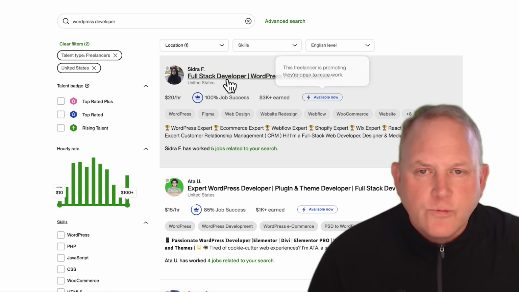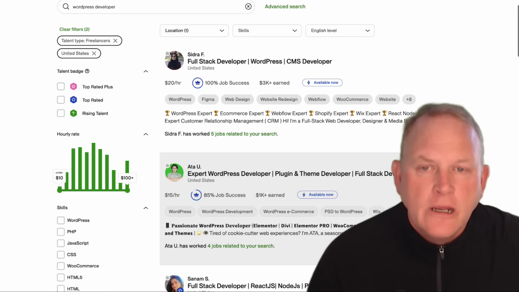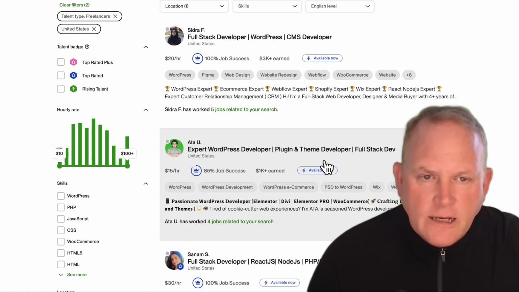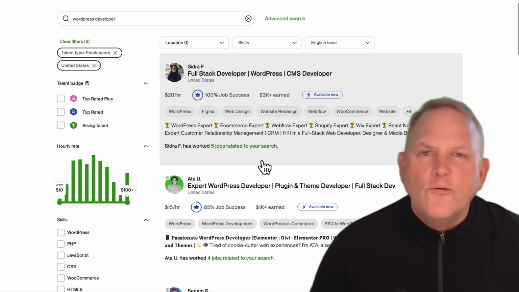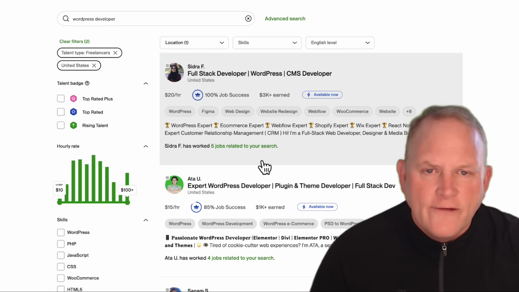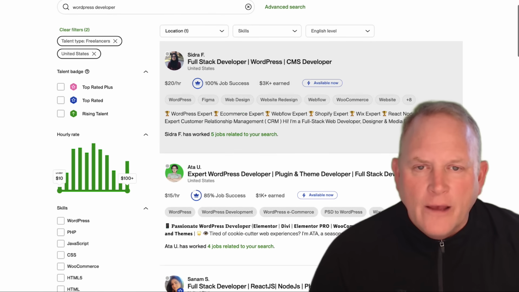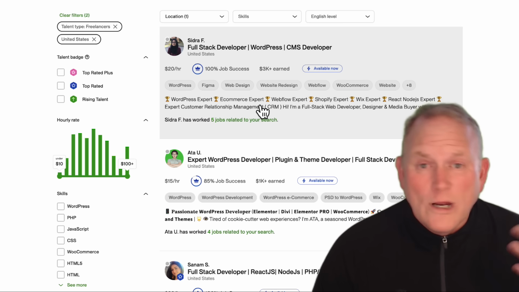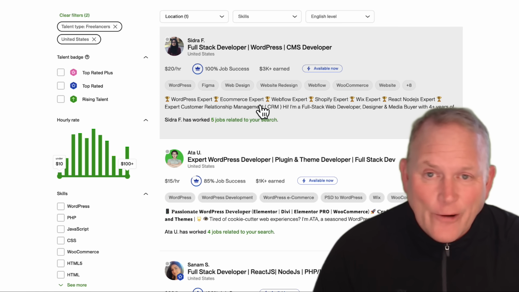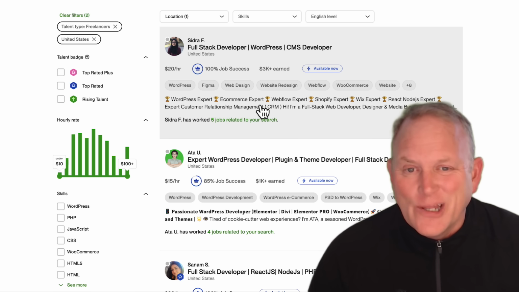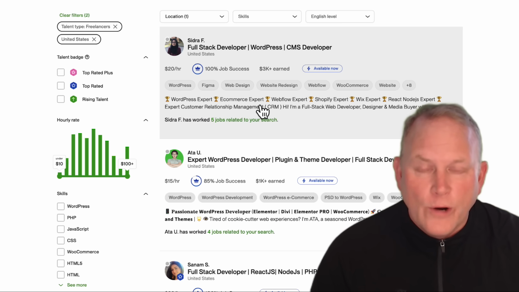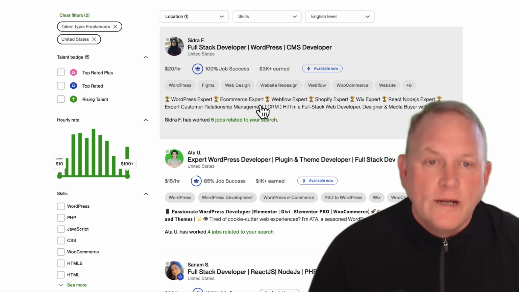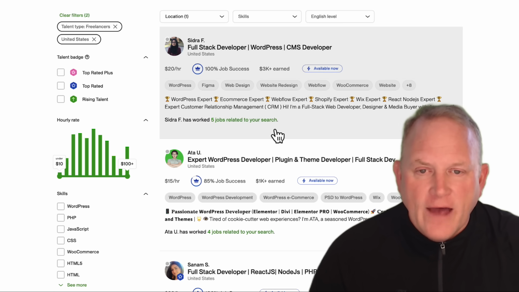As we're going through this, we're going to be looking at how our competition basically describes themselves. And again, what we're looking for is, are we unique? How are we different? Now, I look at this one and I'm like, okay, fun emoji use, got it. But are you a full stack WordPress person, CMS developer? If I really want someone who knows WordPress, would I hire this person? Well, it looks like she does a little bit of everything. She's not really a WordPress person. She's WordPress plus a whole bunch of other stuff like Wix and Shopify, etc.